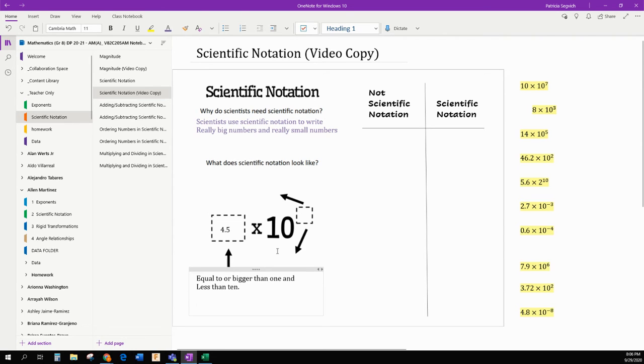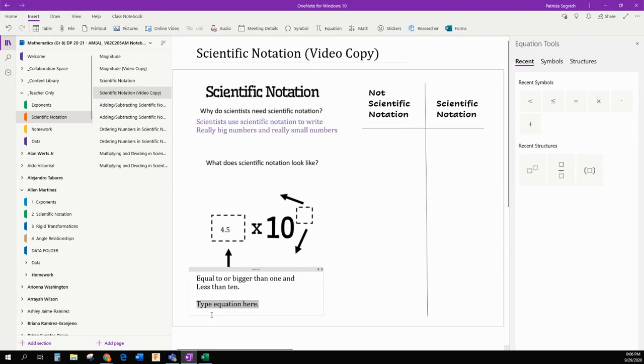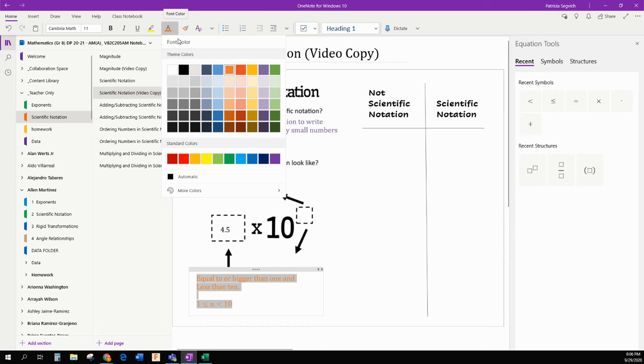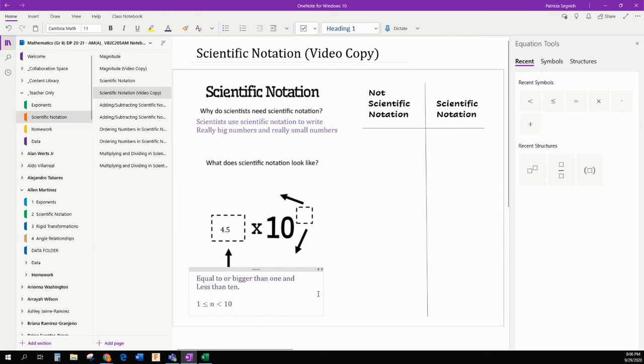I can write this actually as an equation. We have the number 1 and it can equal that or it's going to be bigger than. So here we have the number and that number cannot equal 10. It can go up to but not be 10. So that's how we'd write this algebraically. And let me change the color on that just so it pops out a little more. I don't think orange is dark enough though. We'll stay with the purples.